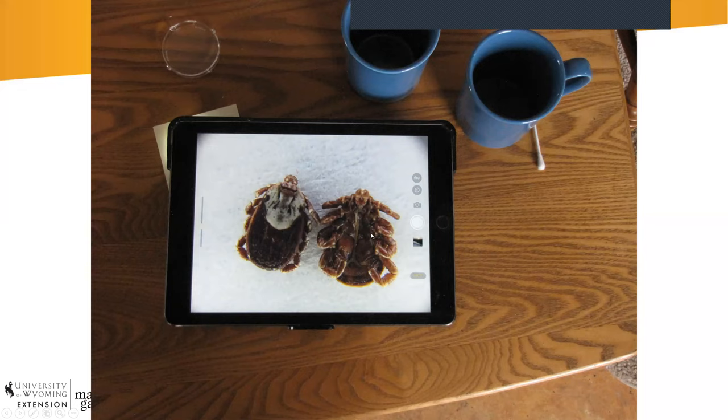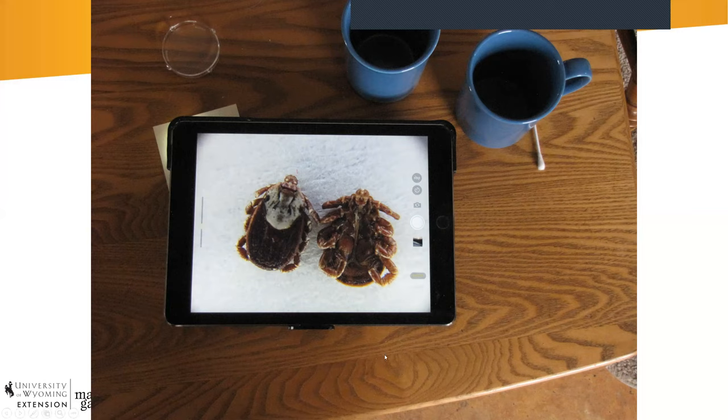And the other thing that's handy, I should mention, that was shown to me many, many years ago, is that a lot of times insects, when they're dry, or in this case, ticks, you need to get them at a funny angle to see what you're looking at. If you get some white aquarium sand and put it in a little container, then you can stick the body in there. So if you have to look at the side of this tick, they're really flat, and it's hard to get them to stay on their edge. But if you stick them inside a little bit of sand, that'll prop them up. And that can be really useful for taking good photos of these things.